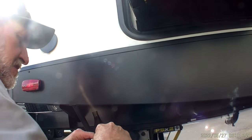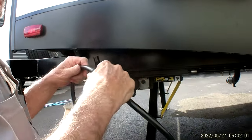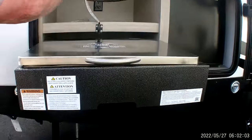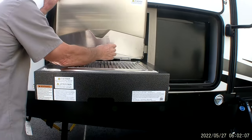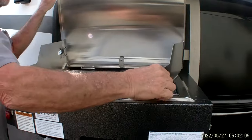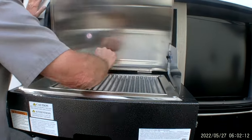They do have a recall on those. The brass valves are cracking. We'll flip the burner up on that. It does have two side shields. It comes down, clicks into place.